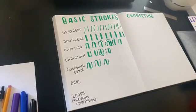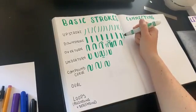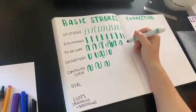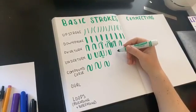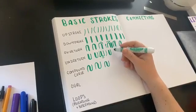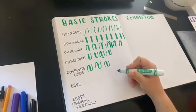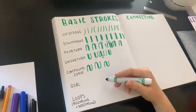Awesome. So we've covered our basic strokes so far. We've done the upstroke, a thick downstroke, a nice thin to thick overturn, an underturn that is thick to thin, a compound curve, which is combining those last two. Let's talk ovals. So you're going to clearly see this in your letter O. You're actually going to see a little bit of this in your C's.